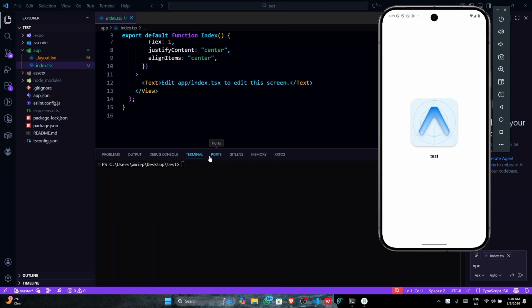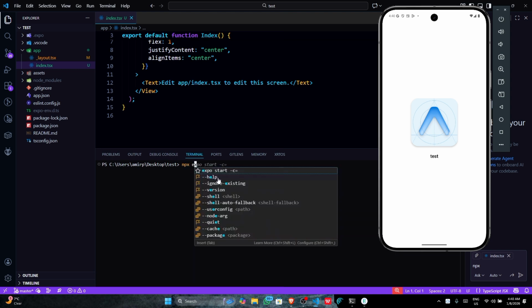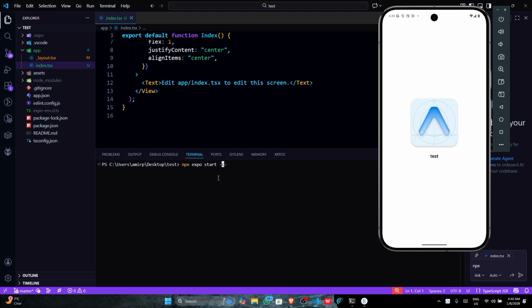Okay. So we need to clear the Metro bundler cache in order to get rid of the error that we got. So I type the command npx expo start -c. And -c stands for clear. This is going to clear the Metro bundler cache, and our application should be running smoothly without any error.